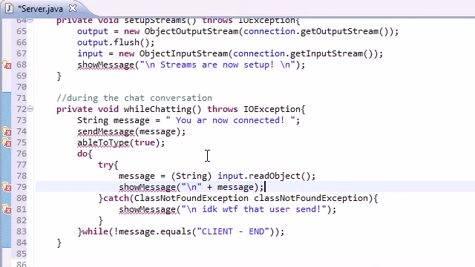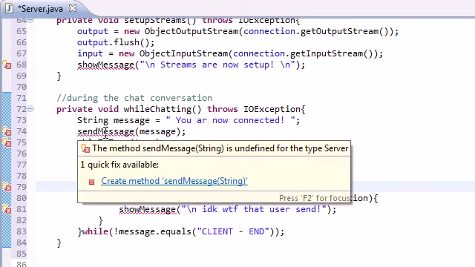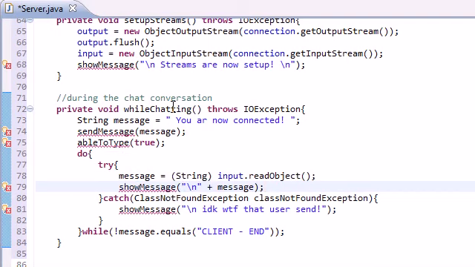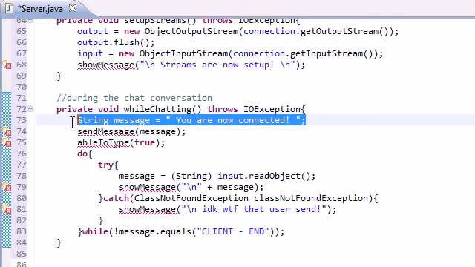So again, to recap one last time, we're getting errors because we didn't create these methods yet, but these methods take like 5 minutes to create. So when you are chatting or during your chat, the first thing, and I have a little typo right now, you are connected. The first thing that you do whenever you know that you're good to type, it's going to say you are connected.